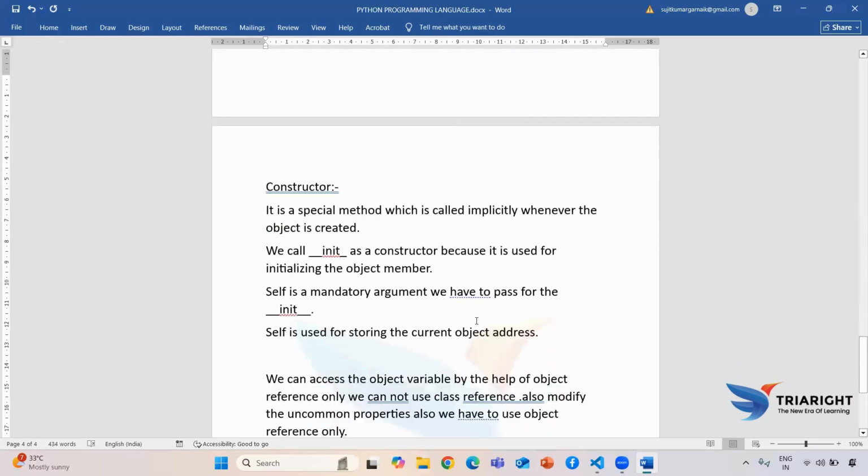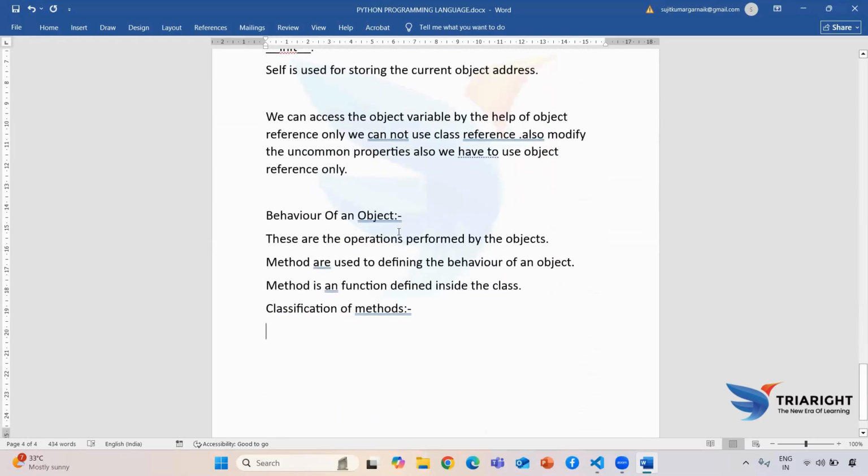Whenever we deal with this functionality or behavior, we try to access some data, and we have common properties as well as uncommon properties. So the classification of methods is based on the value they access and modify, the property of an object, meaning the common property or the uncommon property.